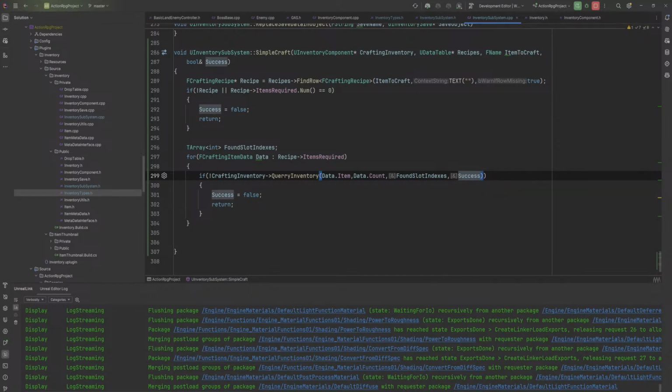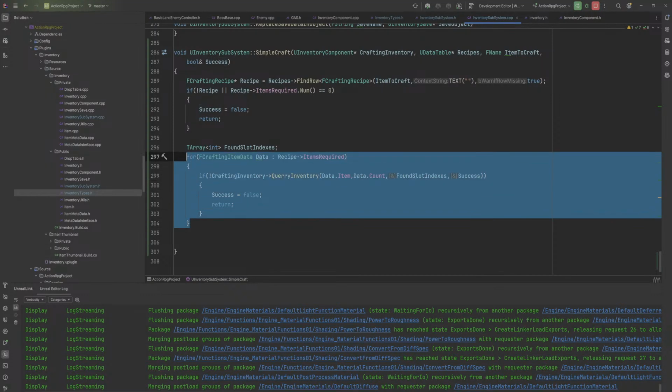Why is success with 2 C's? If it couldn't find anything, it does query the entire inventory, not just one slot at a time. Well, it does it one slot at a time, but this function takes care of the whole inventory. So if this returns false, the inventory just doesn't have enough in it to do anything. And I do think we might want to make this into a separate function to check whether or not we can craft something, maybe.